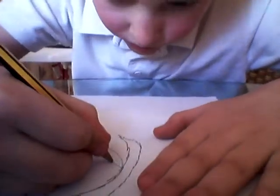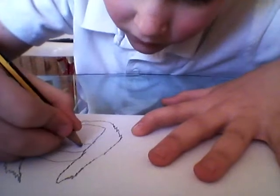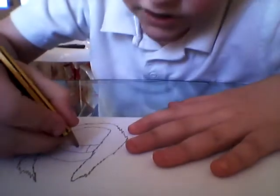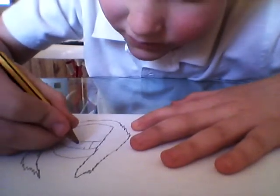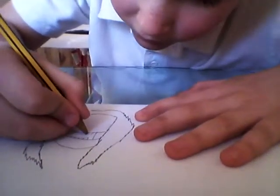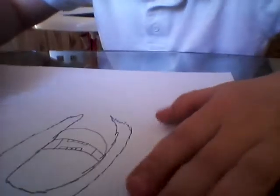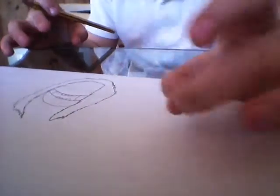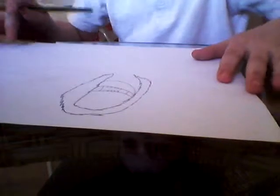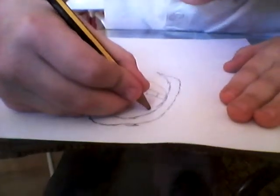You do a curve like that. And then his smile — you've got to go one like that and then one above it again. You've got to put a line there and a line there. For his teeth, I'll do the bottom row first — you do like little things, four of them. Then you do the same on top, four. Try and make it look really symmetrical because then it looks really good. And his eyes — one eye is really small and one eye is like huge, because in the story he gets battered, lit on fire and has bleach poured over him, and he burns off his eyelids. That's when he goes like a psycho.